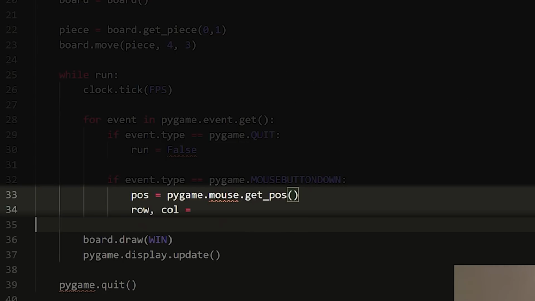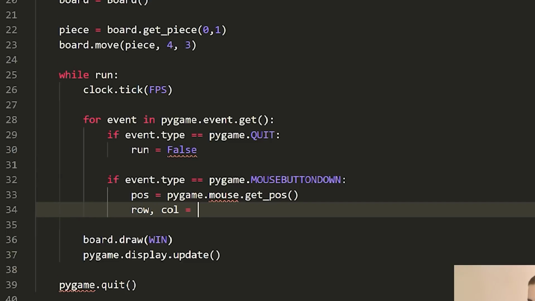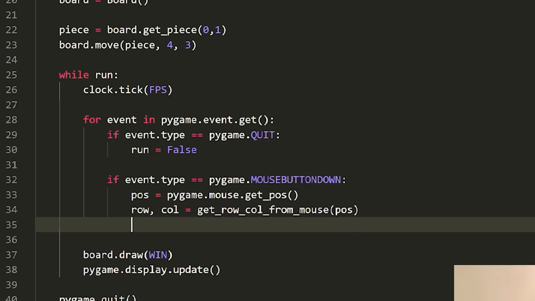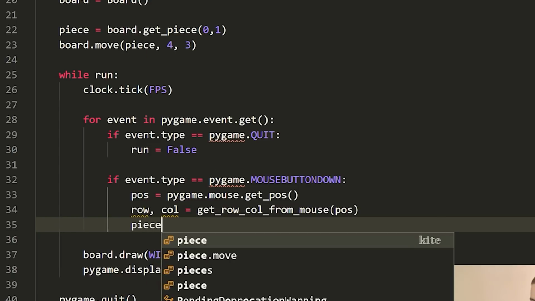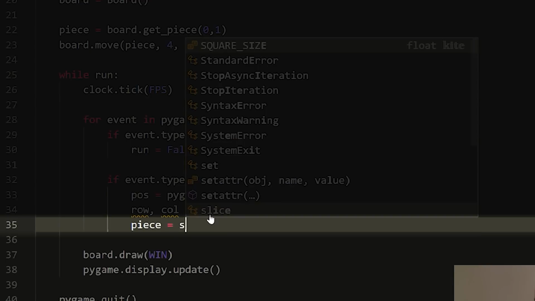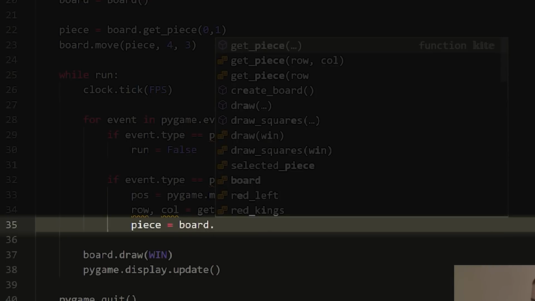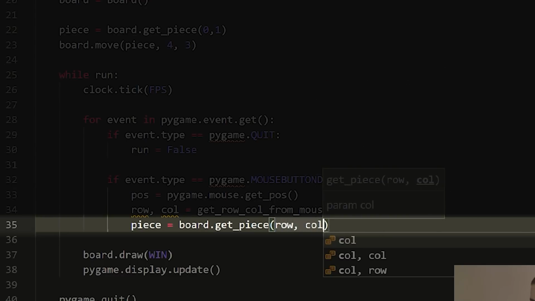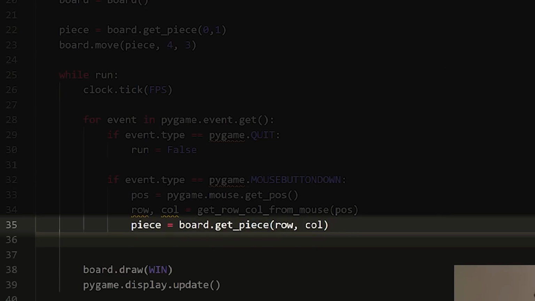This will get the mouse position. Say row, col equals get_row_col_from_mouse(pos). Then we can get the piece associated with this. So we can say piece equals board.get_piece(row, col), and we can move it.